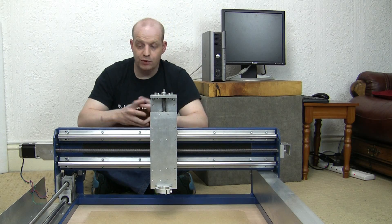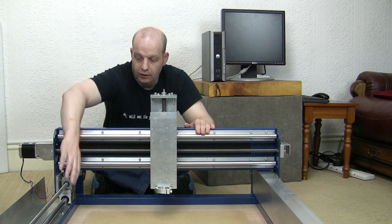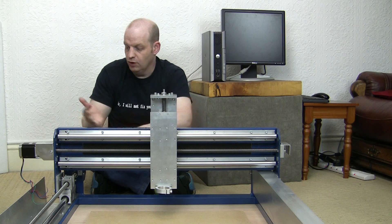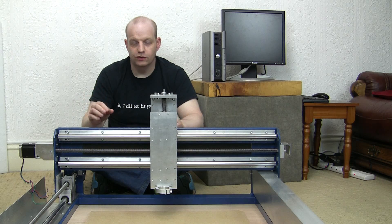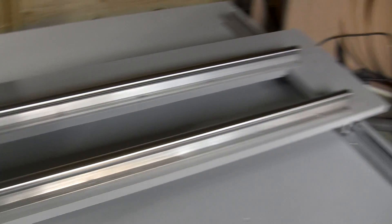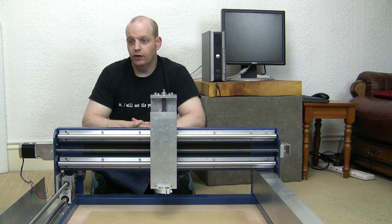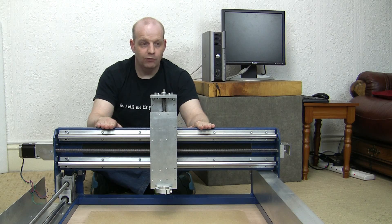I started a project building one of these myself just over a year ago, but unfortunately having bought all the pieces off eBay — the special guide rails, lead screws, motors, power supplies, the cutting head, and everything — I made this huge contraption which was far too big. I didn't get anywhere near finishing it, so it just became one of my unfinished projects and occupied such a large volume in the shed that I could no longer use it as a workshop space. So this one I bought recently on eBay, which is a lot smaller, but I'm sure it will be absolutely probably overkill for what I need.